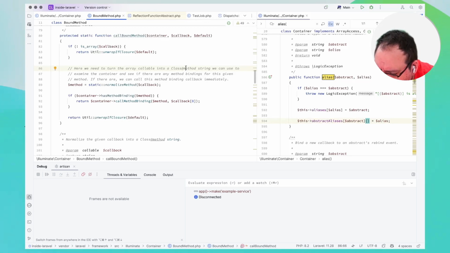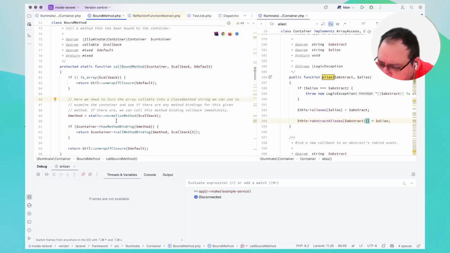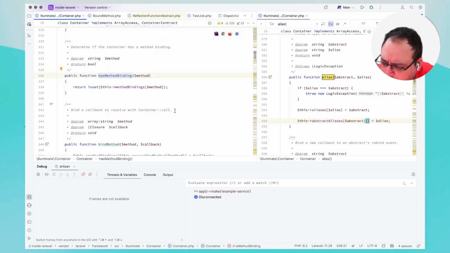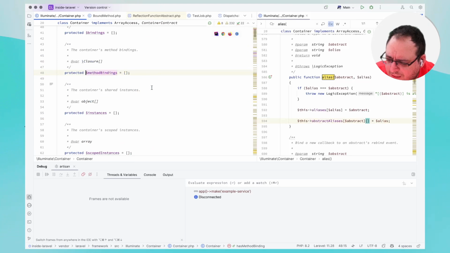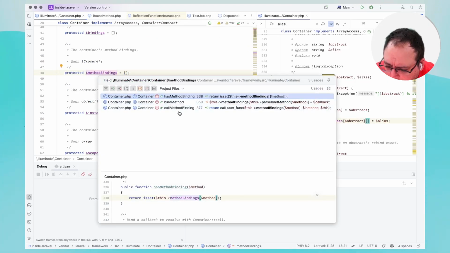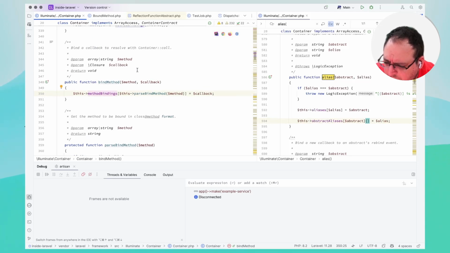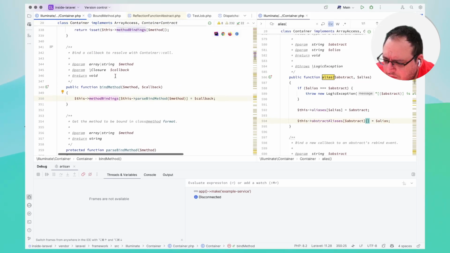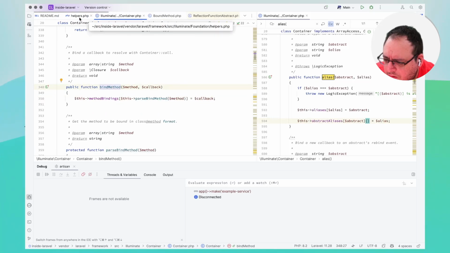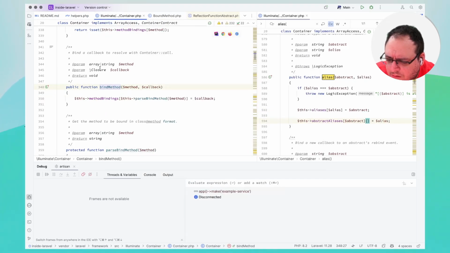Has method binding, call method binding. Okay, so this is where does this get set? I mean, sure, I expected this to kind of exist. It never gets called? It must. Okay.